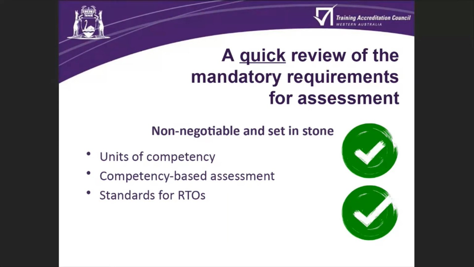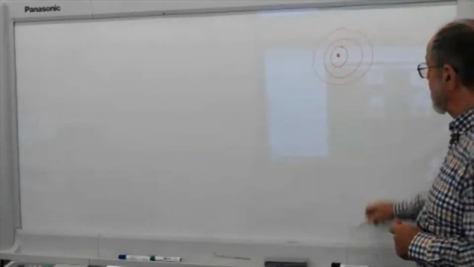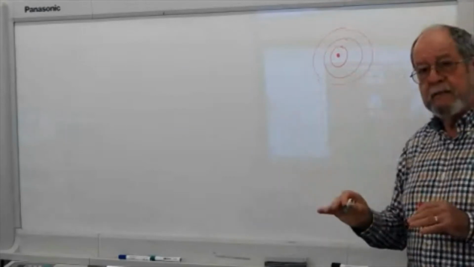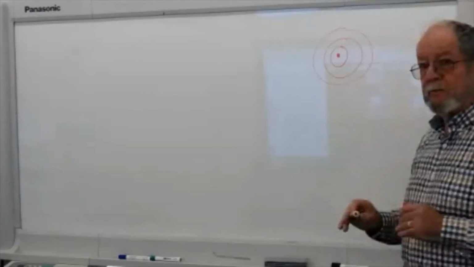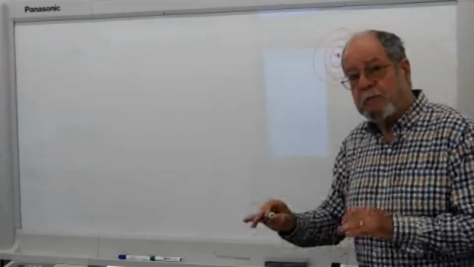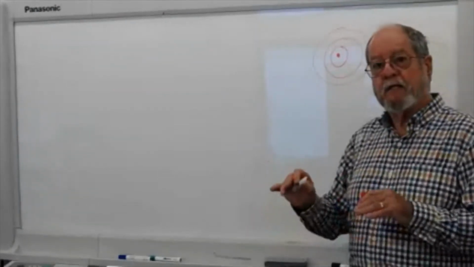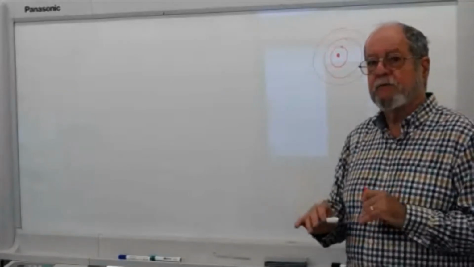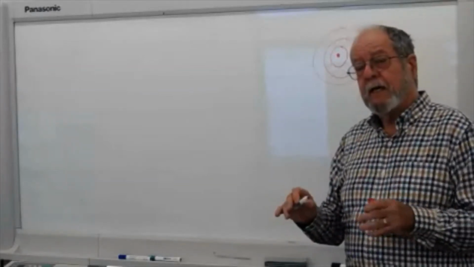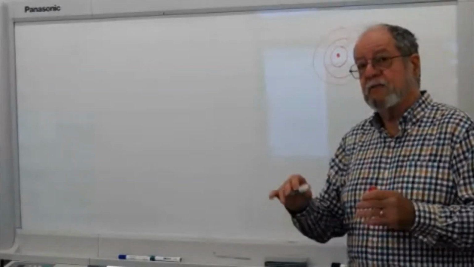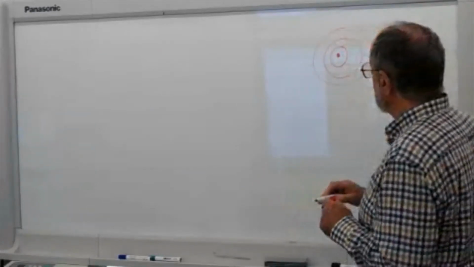And that target could be up high for a high-level unit of competency, or it could be down low as a low level. It is fixed in space, though. It doesn't move around depending on the cohort of students you're teaching. The competency, which relates to the workplace, is dependent on what the workplace requires, not on the course that the student is doing. So we need to understand that a competency has a fixed level of sophistication. In the past, that's been designated by an AQF level, and indeed some training packages, such as BSB, still use an AQF code to designate the level of sophistication of the unit of competency.